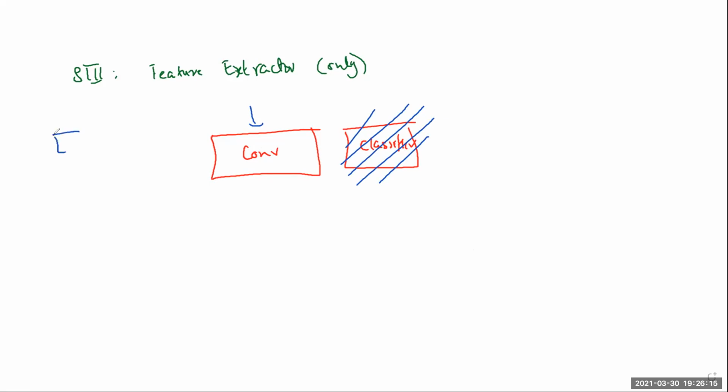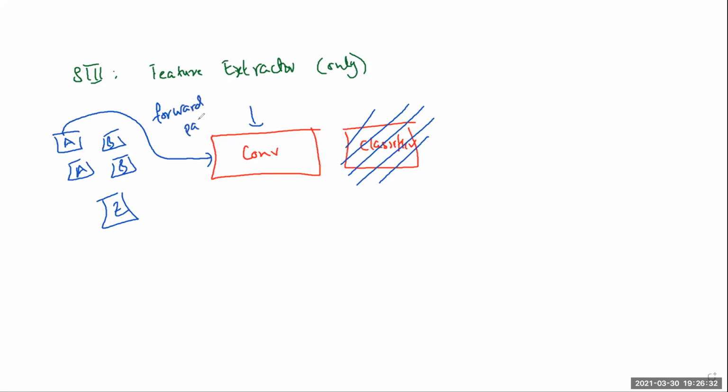So what you do is you have some data like your images, character recognition problem. So you have images of A, B and up to Z. You feed every image to this trained model. It means you will do a forward pass only because this model is already trained, okay? You will pass this image through this and it will give you output. What is this output? Maybe the last layer has 4096 neurons. So it will give you a vector of size 4096. In case of AlexNet, it is 4096. So that's why I'm using this number, right? Before the classifier, you just throw it away. You only have the convolutional part.